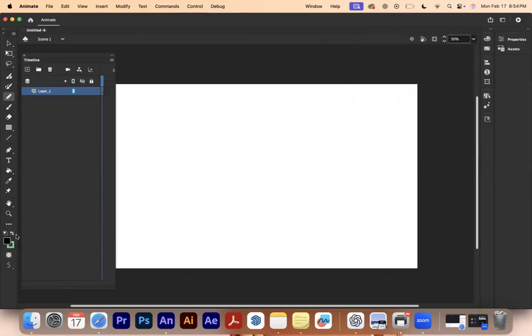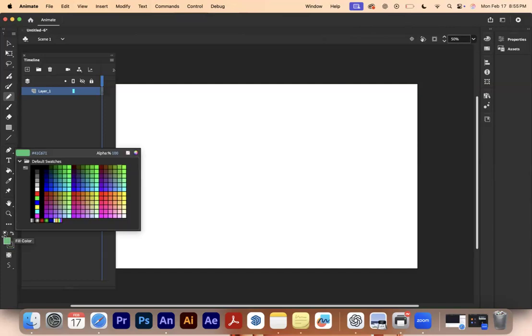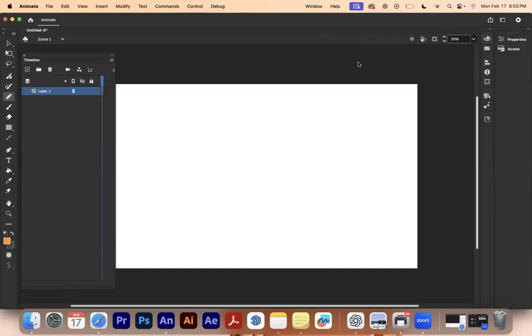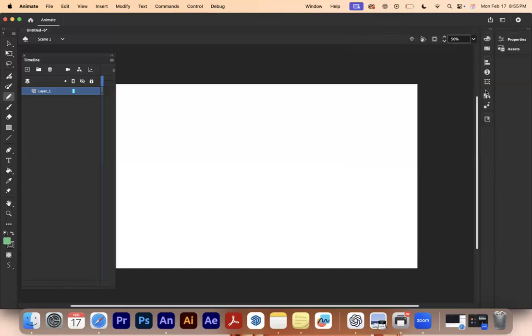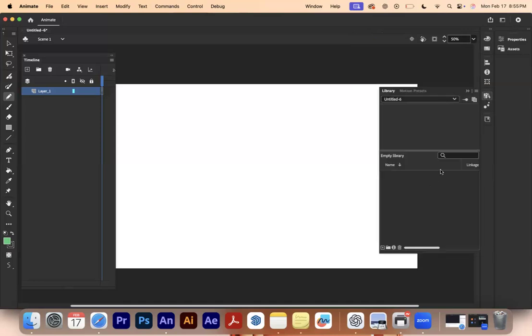You can choose colors down here, right? If I choose this green here or this swatch here. But what's really nice about using it up here is I can actually click on black point. So if I have a green that I'm using, and I want to find the shadow for that green, I can bring down that black point and I can get a nice shadow color there. Or if I want a highlight color, I can get a highlight color. So that's really handy. And then also my library tab here will be really handy because we're going to be making quite a few symbols today.